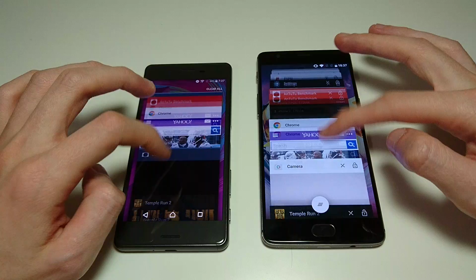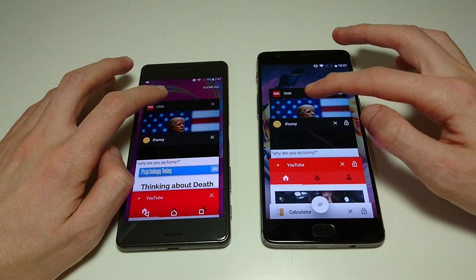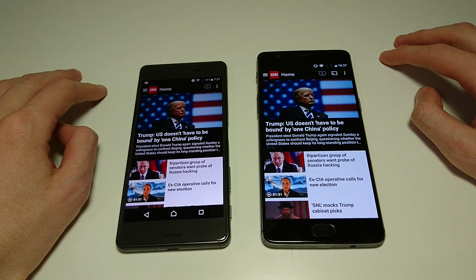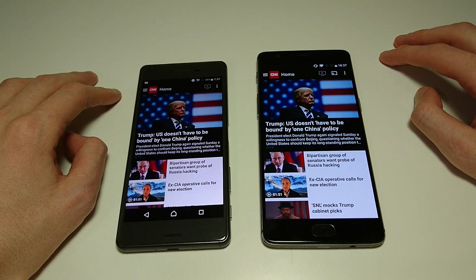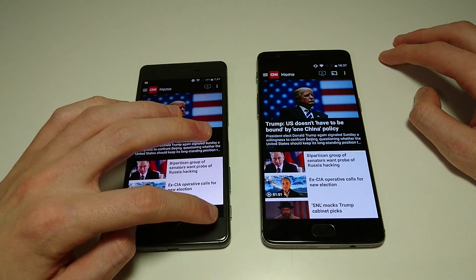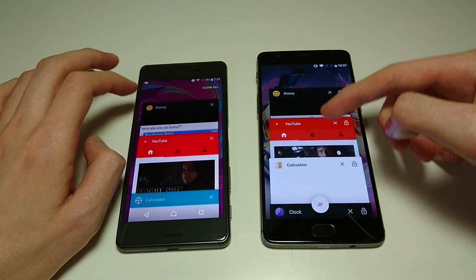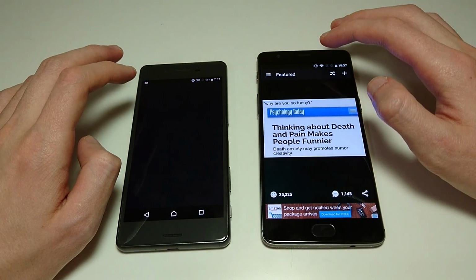In terms of raw power here, you see that the 3T clearly has the advantage. Also, I think maybe a little bit better optimized. Because with the Sony Xperia XZ, it is very, very fast. Definitely faster than the X Performance, although the internal specs are the same as the X Performance. So that makes me think it comes down to optimization. I think that Sony just didn't do enough optimizing for the X Performance, even on Android 7 Nougat. Next up is iFunny.